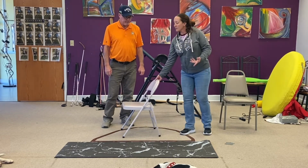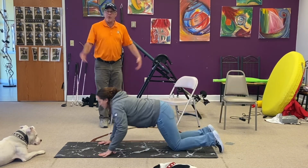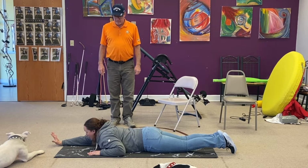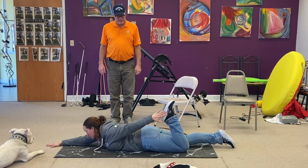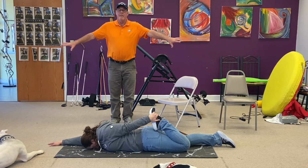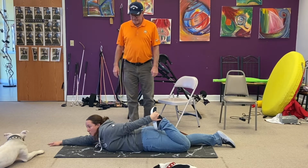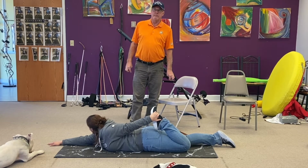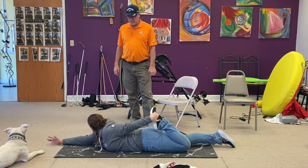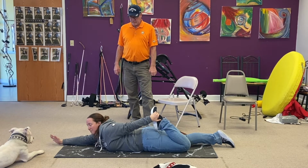Right. And then the second way you can do it is actually lay on the floor. The ground, take a towel. You're gonna lay on your belly, and if I'm doing my left leg, my right arm is gonna go out straight, and I'm gonna reach back for my left foot, and then I'm gonna relax. Kind of stretch and relax. Yeah, and if I want just a little more tension, I can squeeze my glutes and push my pelvis towards the ground, and I get a deeper stretch there. And then I would switch. I'd hold that for like a minute and then switch.